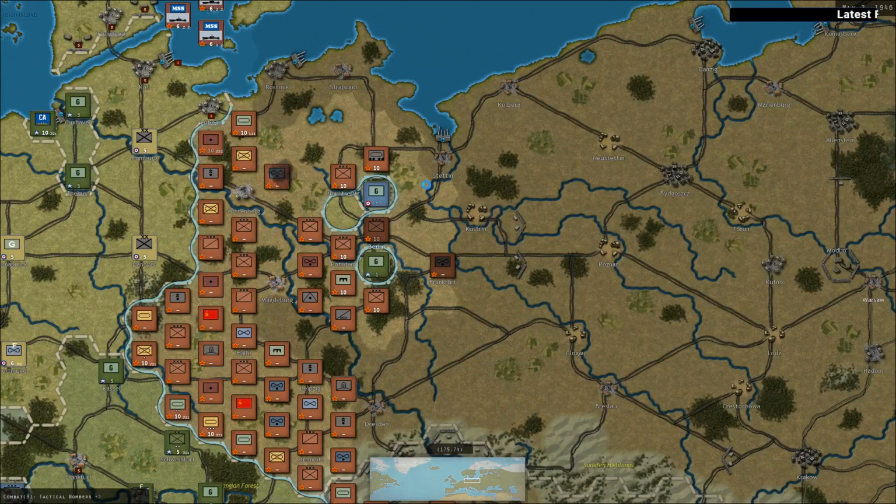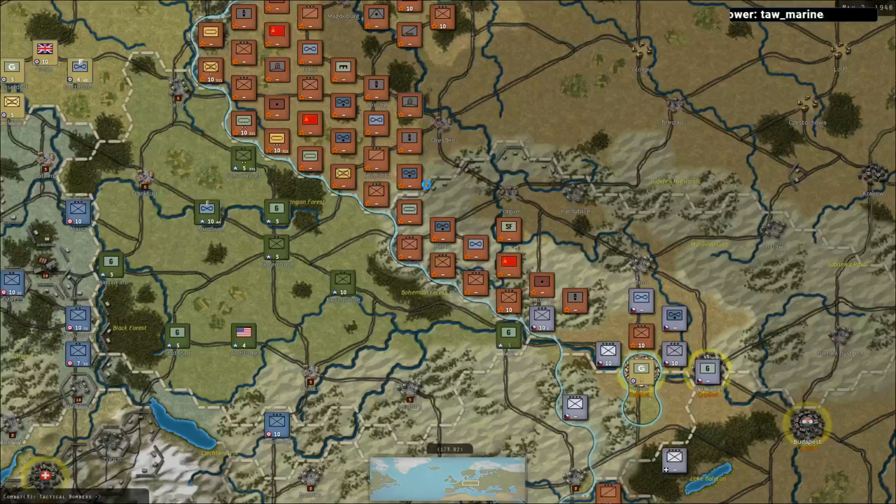So right now, it's really just the initial start of the attack. But if you guys are taking a look at this map, you can see this is going to turn bloody very, very fast. So what was being asked before about a Red Dawn-like scenario, I think this is as close as you're going to get.